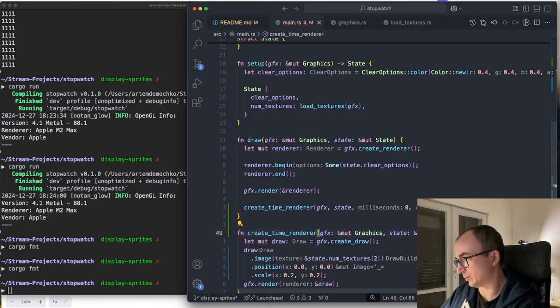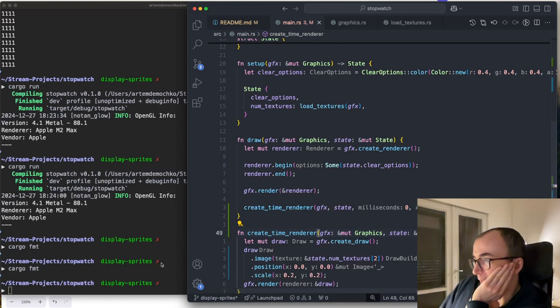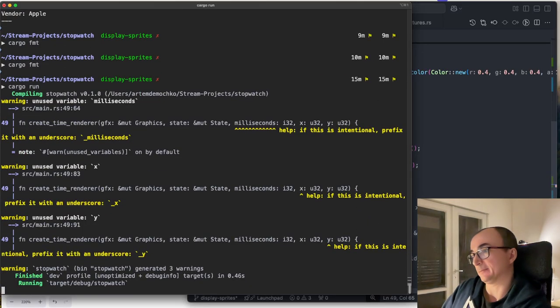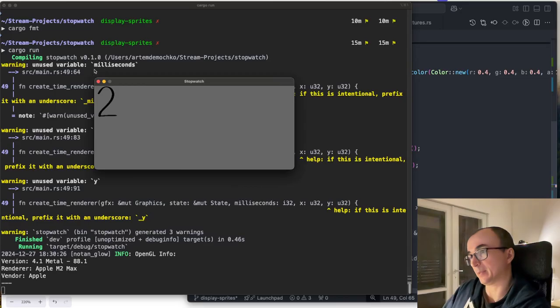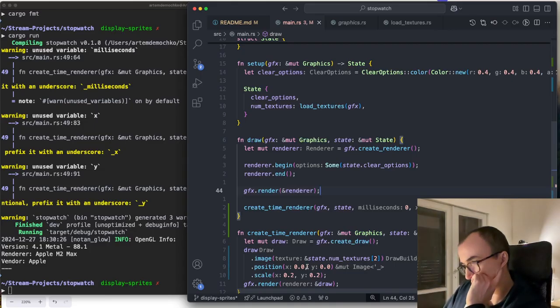Cool. So now I need to use it. Actually, I can render it right now, and it should work. It will complain, but it should work. Cool. Obviously, it is not placing anything in the right spot, but it's okay.